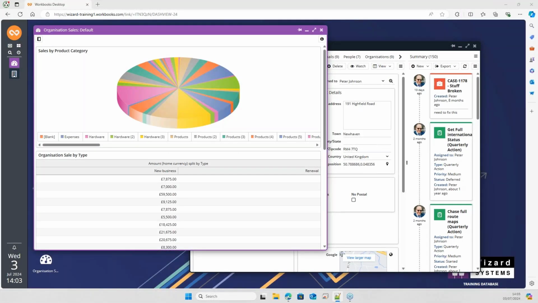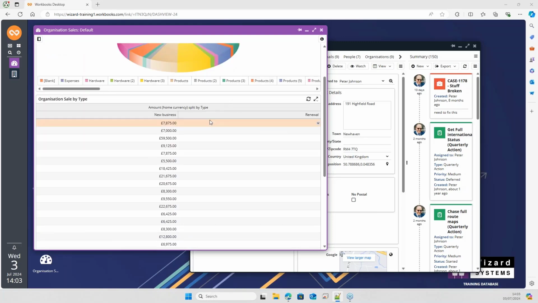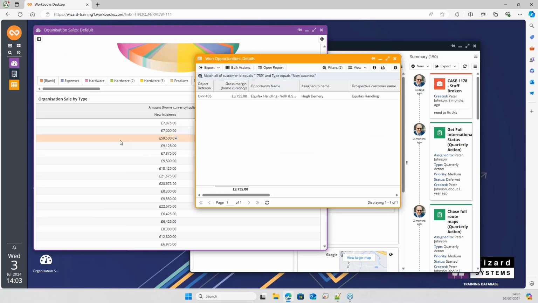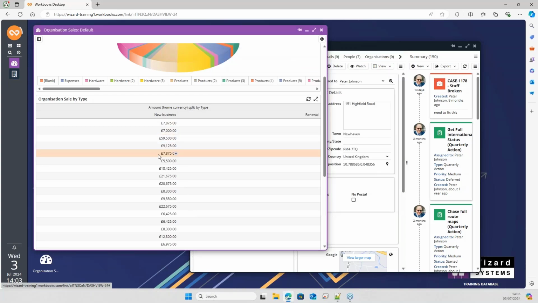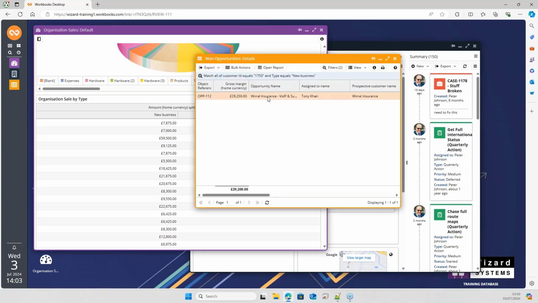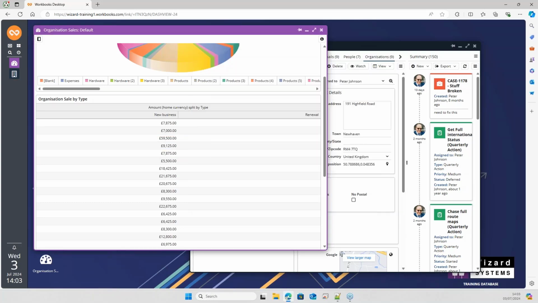On our system here, we have a nice, simple, but powerful dashboard. It holds a lot of info. Just move around. It's returning a lot of data. I can drill into this data as I could with any other dashboard. This one tells me it's to do with Equifax. There's a large one here. Let's have a look at this one. This one is Wirral Insurance.